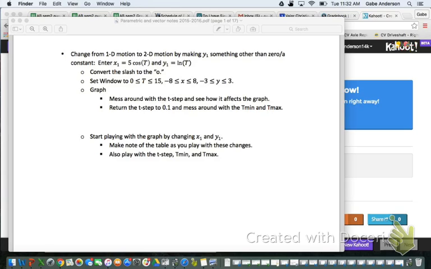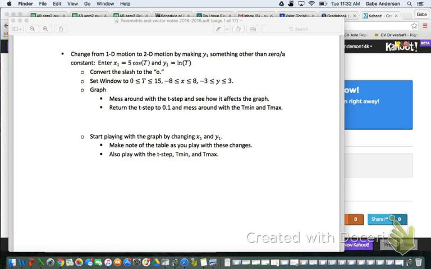Right? So if the t-step is pretty small, like 0.1, which is about what it was, at least for me, that means every 0.1 seconds, drop a breadcrumb. So it's like breadcrumb, breadcrumb, breadcrumb, over and over and over again, right? If you say t-step of like 1 or 2, that's saying drop a breadcrumb every 1 or 2 seconds. And so there are going to be a lot fewer breadcrumbs.